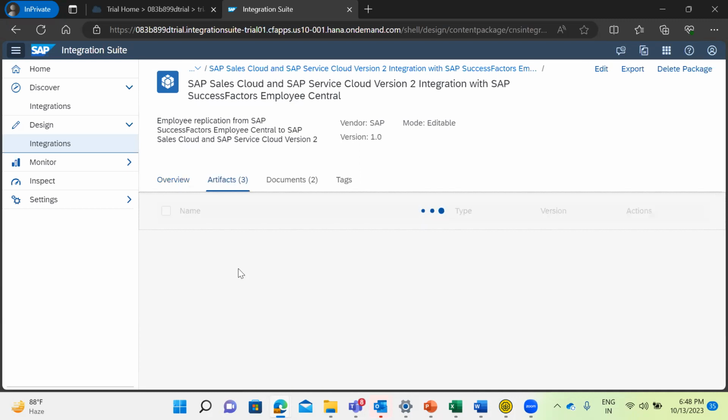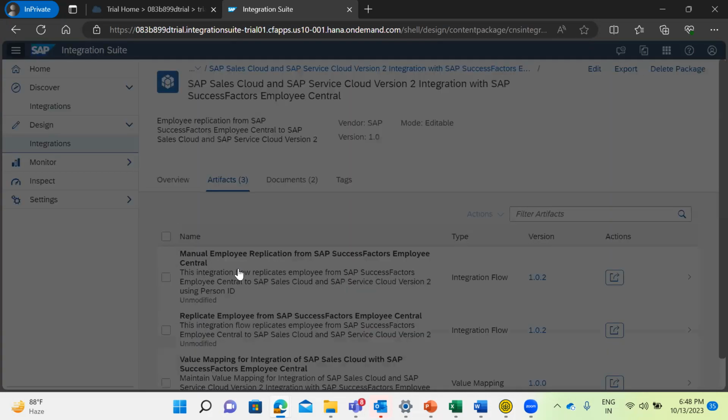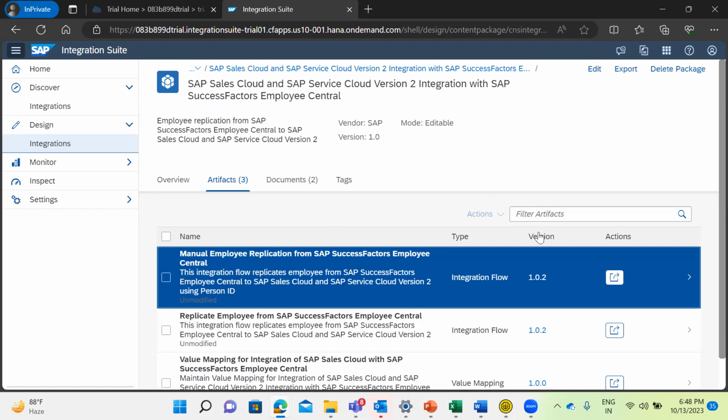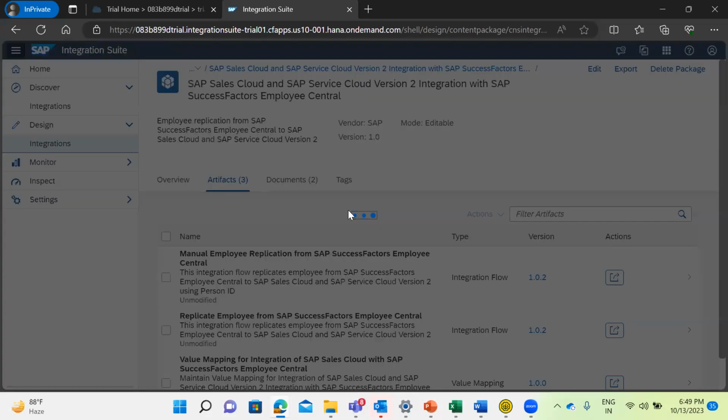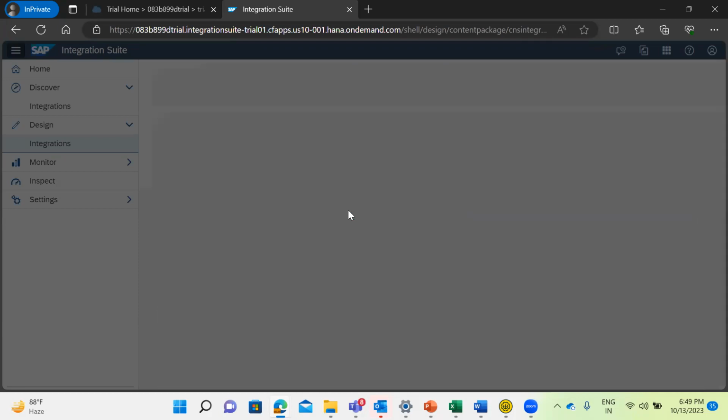If you wanted to incorporate any of the steps, you can do it, or simply you can go into any of these artifacts. And we need to establish the connections with our own server.